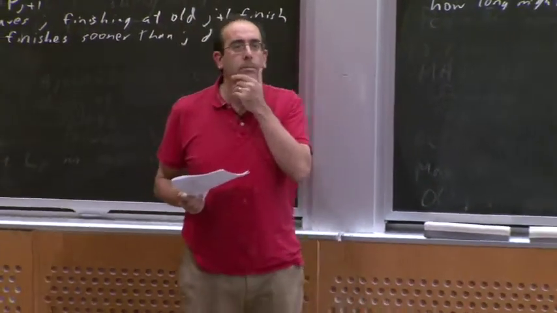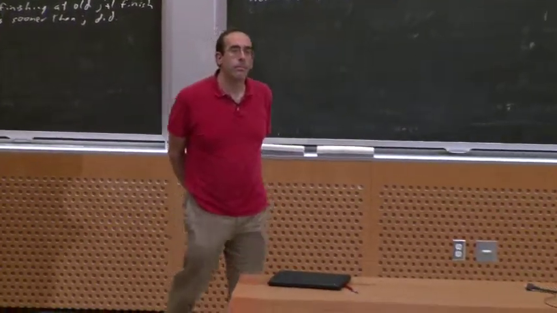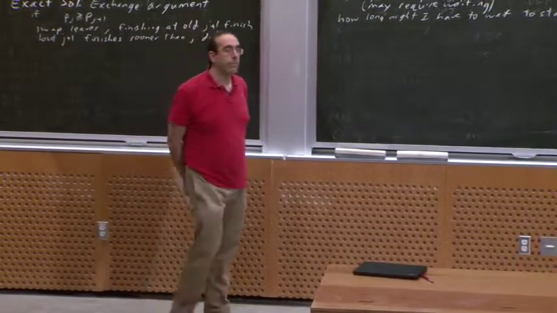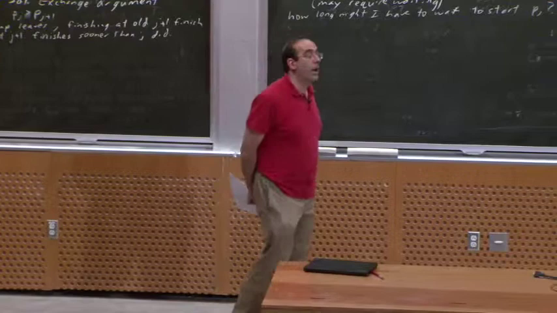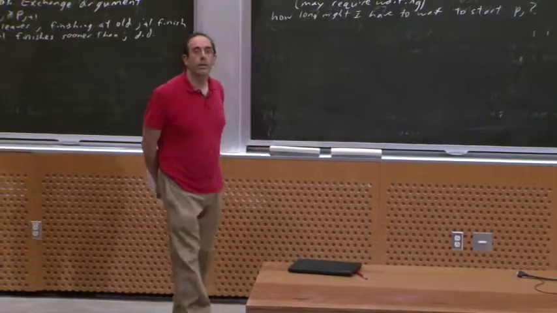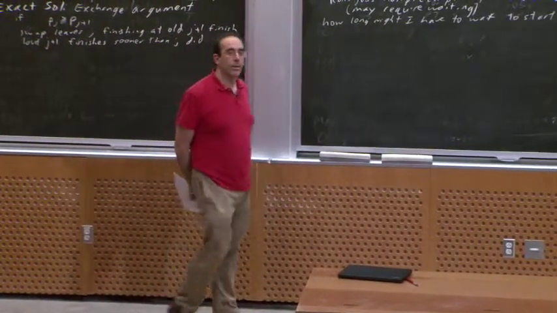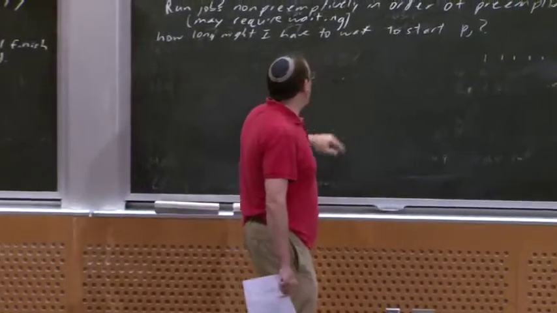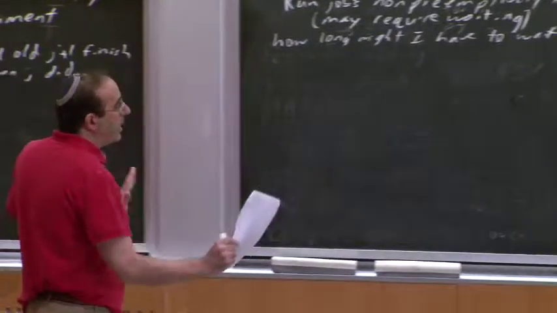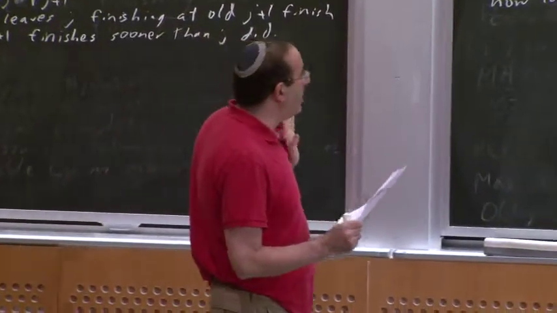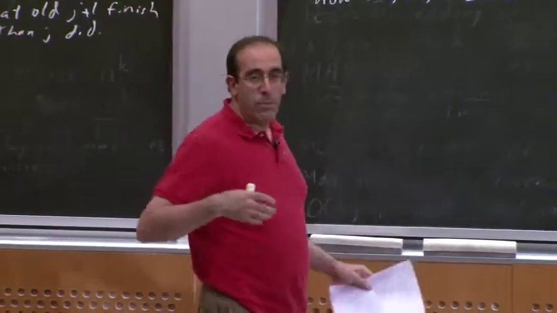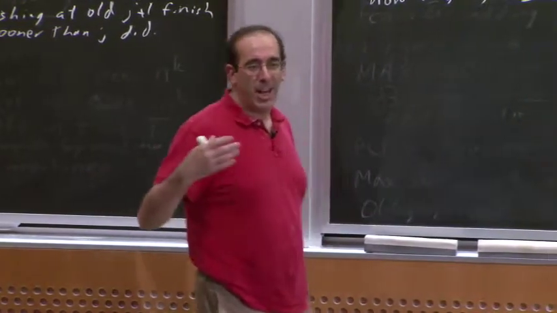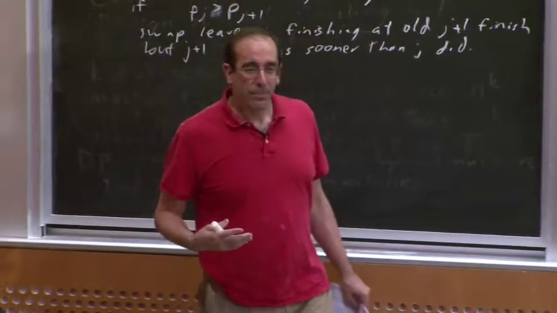Yeah? Is it like the completion time of Pj in the preemptive schedule minus the start time minus the length of Pj? It's like all the time you spend processing in the preemptive schedule between when you started and when you finished that wasn't on Pj. That's right. It's basically the amount of time that Pj is going to have to wait is just dependent on the jobs that were being processed before Pj in the preemptive schedule.